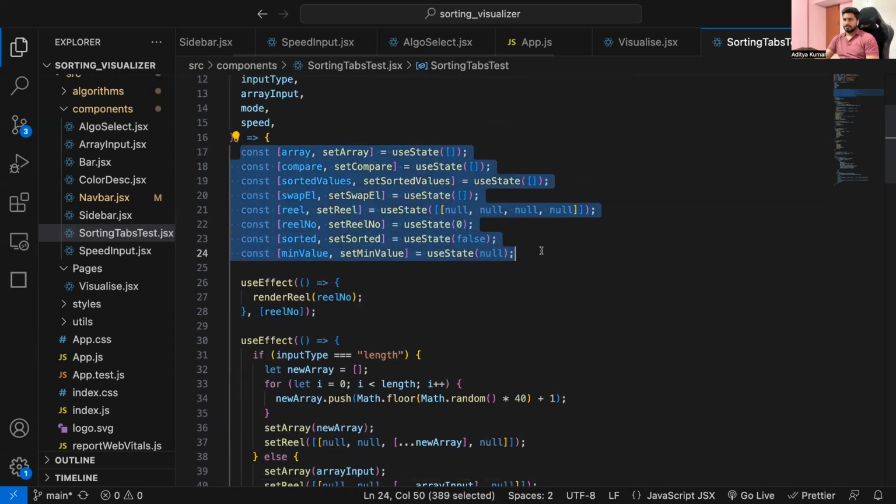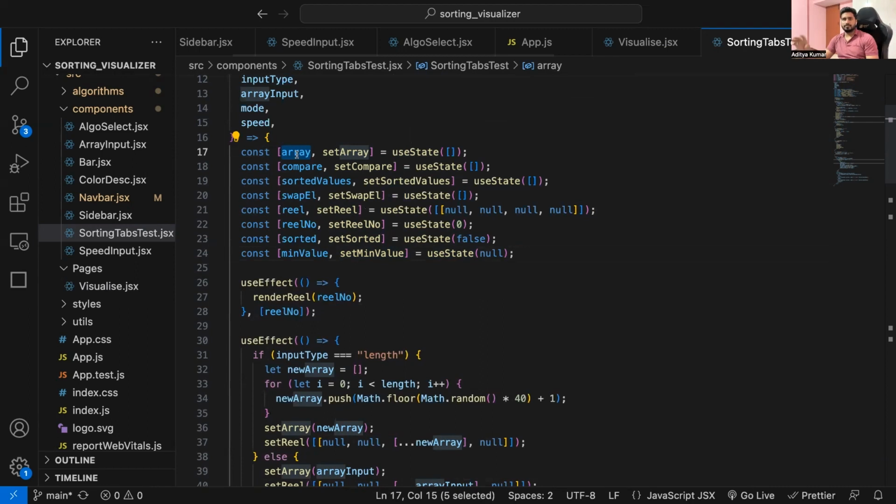I will tell you what the states are here. This is the array, you got it, right? This is the array that will be used for sorting, right? Then compare and setCompare. There will be an array of two elements. Either you can keep it as an array, or you can keep it as an object. That is totally fine.